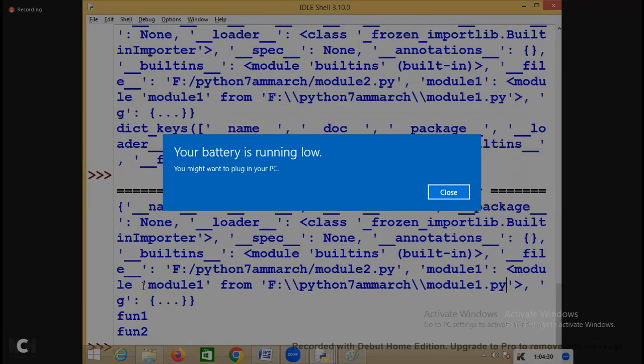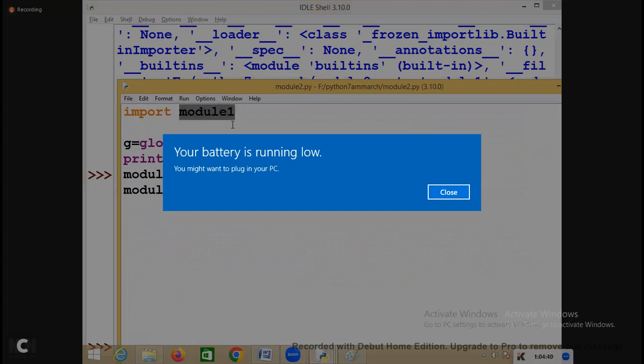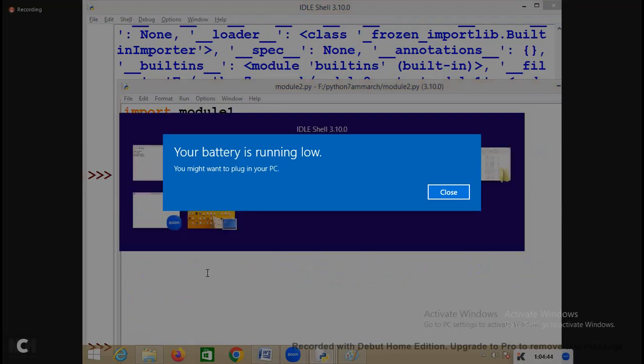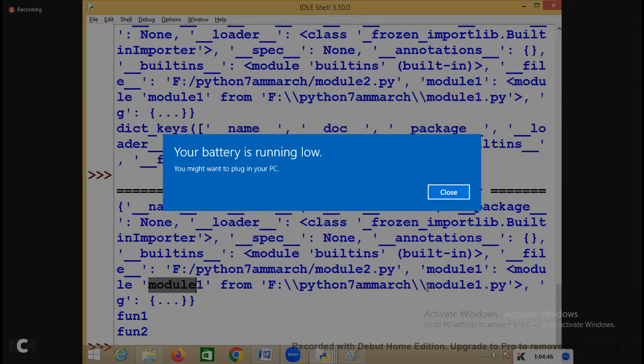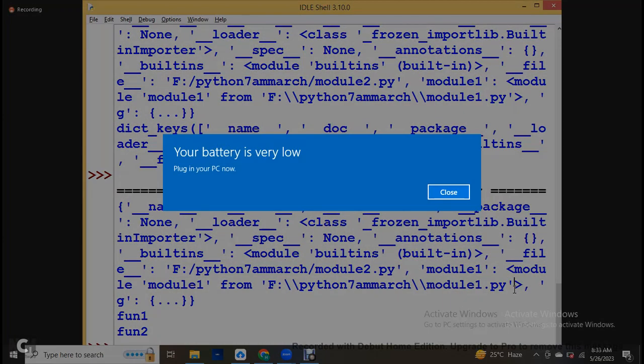The function is not included, but it is included as a part of the module. You access the content of this module with the module name. So which one is imported, the module name or the module? The module name is imported, and that module name is bound with the file.